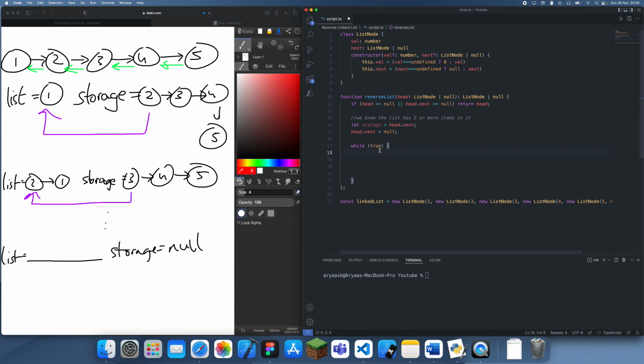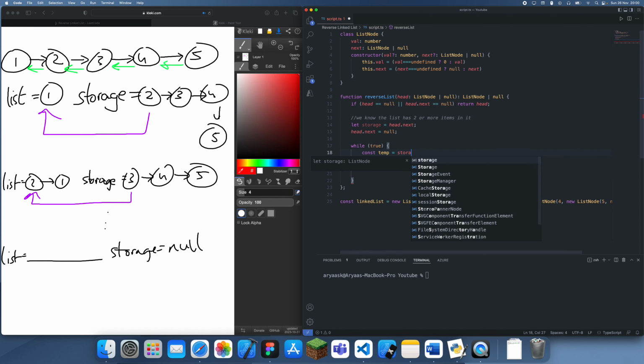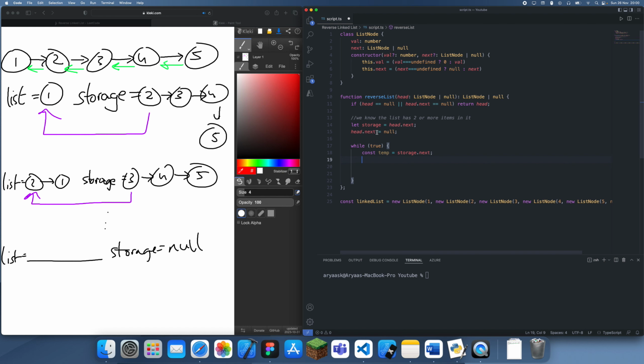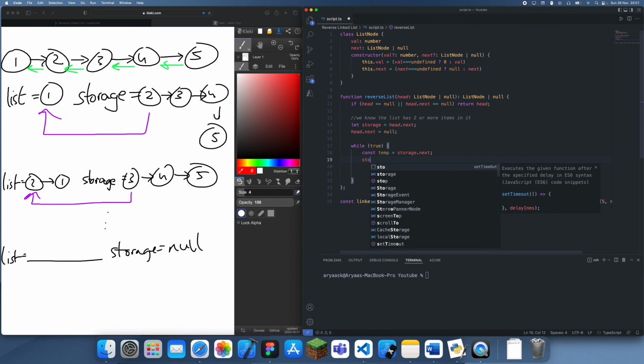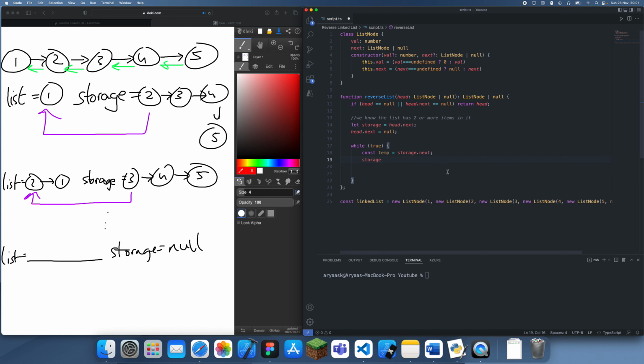So let's call that temp storage, and that's just going to be the storage.next. So now we've stored all of this, we're free to change the pointer of this first item in storage. So we can do storage, the first item, and make its next equal to head, like so. So we're changing a pointer to point to this.